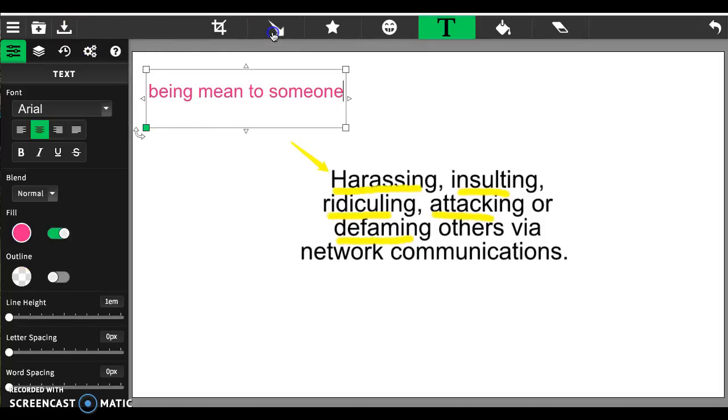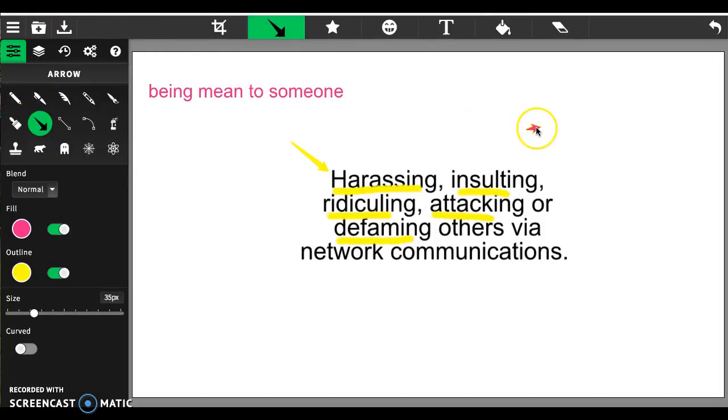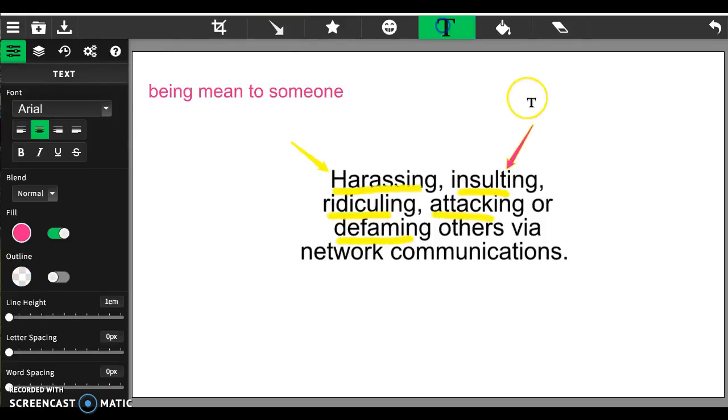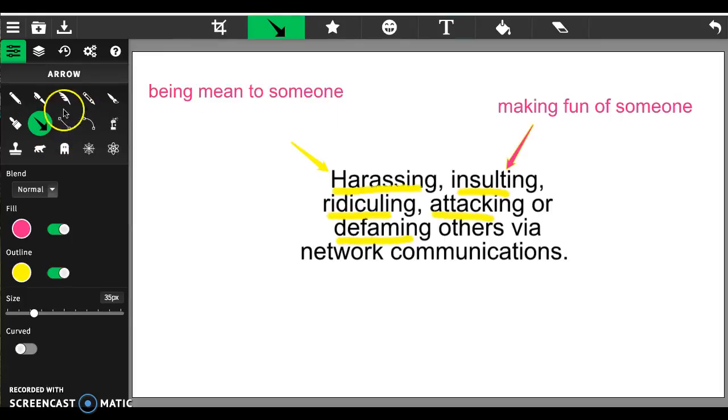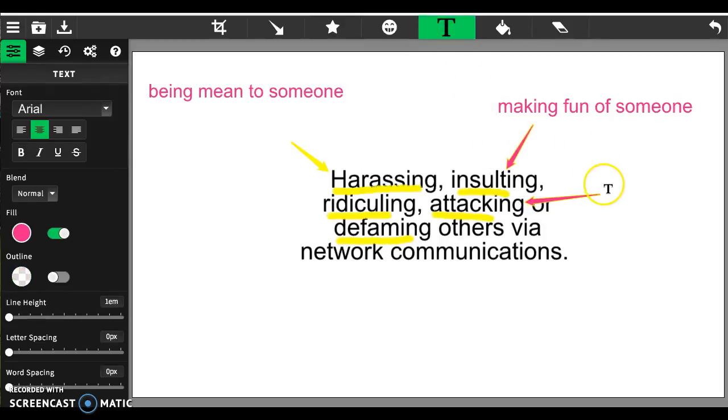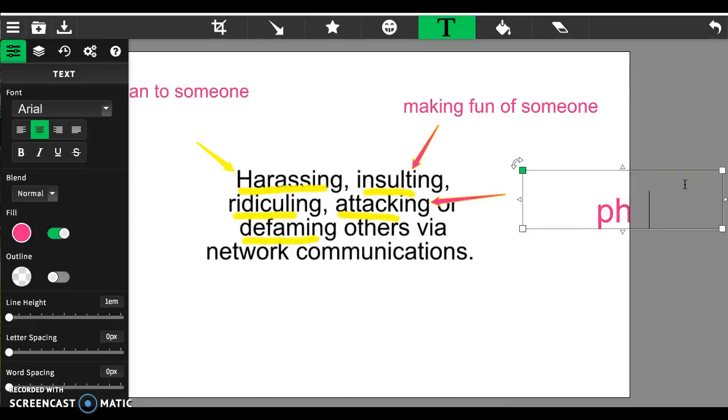Because harassing, maybe insulting means something different. So when I go back to my arrow, and if I'm insulting someone, talking to kids about it, they might think, oh, maybe I'm making fun of someone. Making fun of someone might mean insulting them, if I'm making fun of them or talking about how they look. Then I will go to the word attacking, because that can sometimes mean different things as well. I'd ask my students, what does attacking mean? Does it mean physical attacking or verbal attacking? It might mean physical attacking. I'm going to make that shorter so it'll fit.